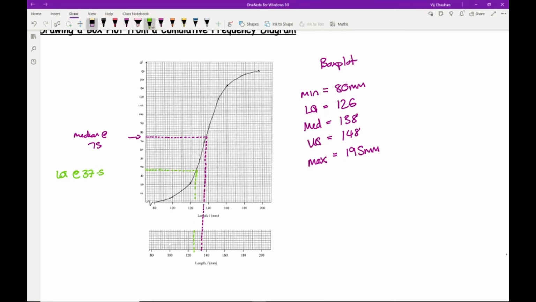Now I'm just going to correct this, because you can see it's gone a bit skewy, and my median value should be around about here. Let me go from there, and 126 is about right. So we just project those lines down. Now my upper quartile was at 112.5, so I'm going to find 112.5, and draw a straight horizontal line till it hits the curve and then go downwards.